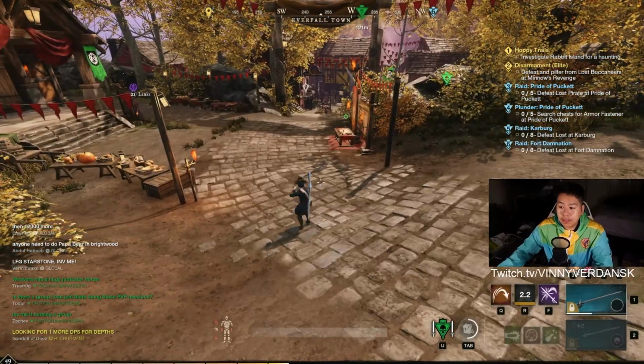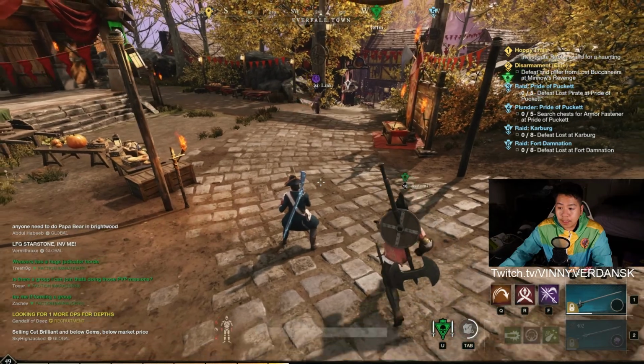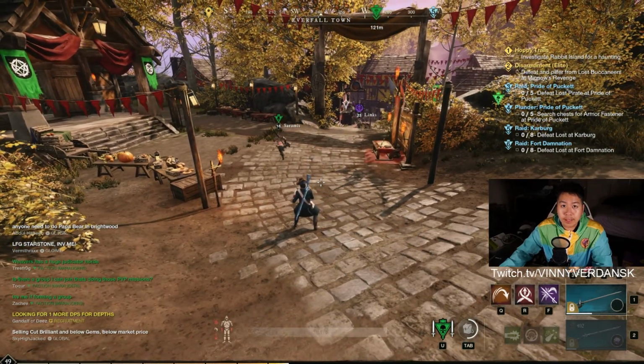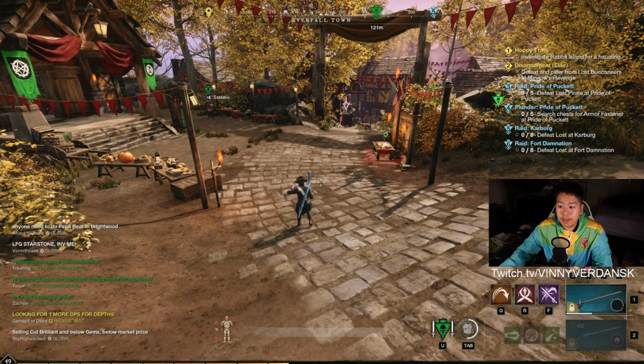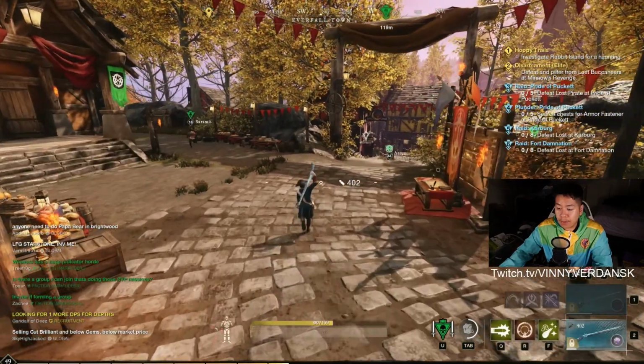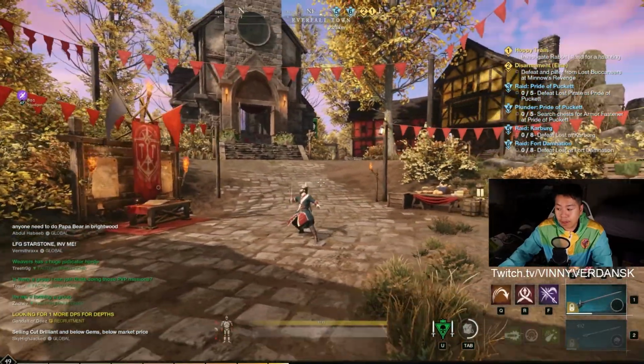Your heavy attacks have a long build-up, but you stab them and do a ton of damage. I like to use this on an opponent that's blocking a lot. It takes away a lot of their stamina, and it breaks down their bar very fast. So use the heavy attack whenever somebody's blocking a lot.